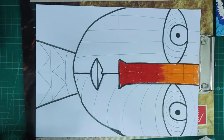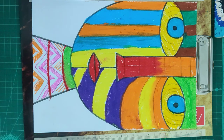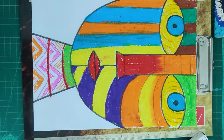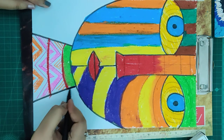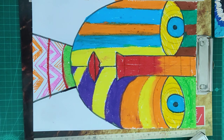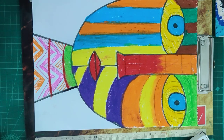If you want to do it part wise, you are free to do it part wise. The complete artwork will look something like this and you can add your own patterns and designs. You can add different colors and different patterns — like I have done here with triangles and V shapes. You can add polka dots, spirals, whatever. I have used oil pastels and sketch pens, and for the outline I have used bold markers, or you can just use simple sketch pens and double outline them so your artwork comes out really nice. Just share the images with me, write down your name and class on the right side of the artwork. Thank you so much, hope you enjoyed this class, have a good day.